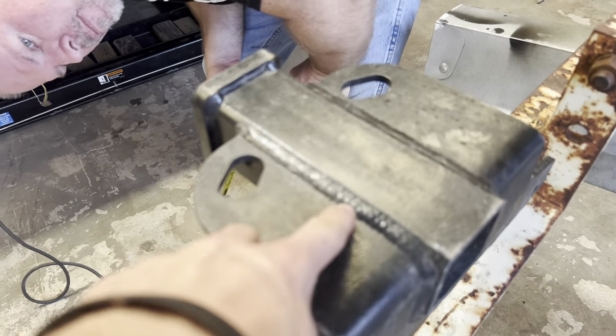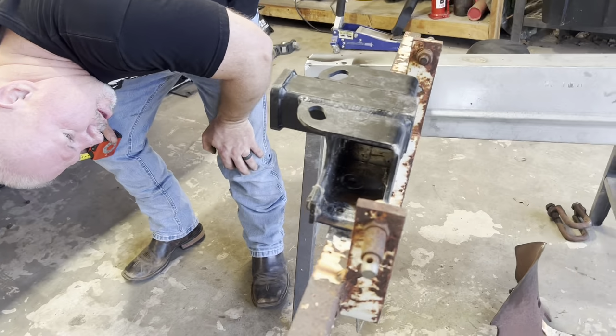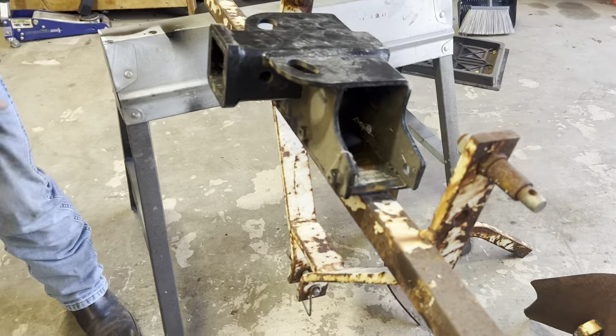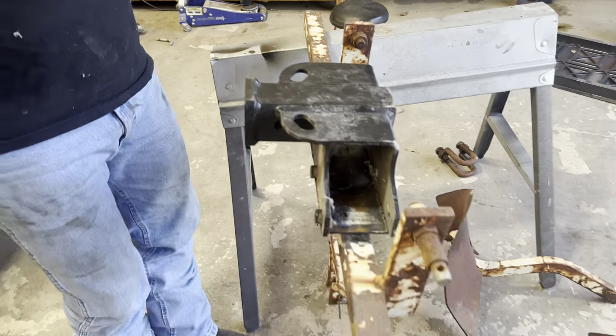Are those your welds, Dad? No. Oh, I was just saying. That'd be awesome, wouldn't it? Those are pretty nice welds.